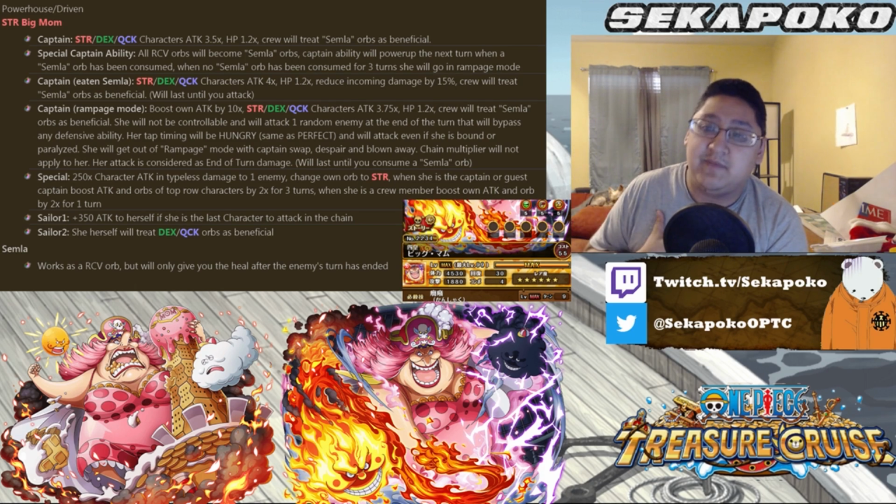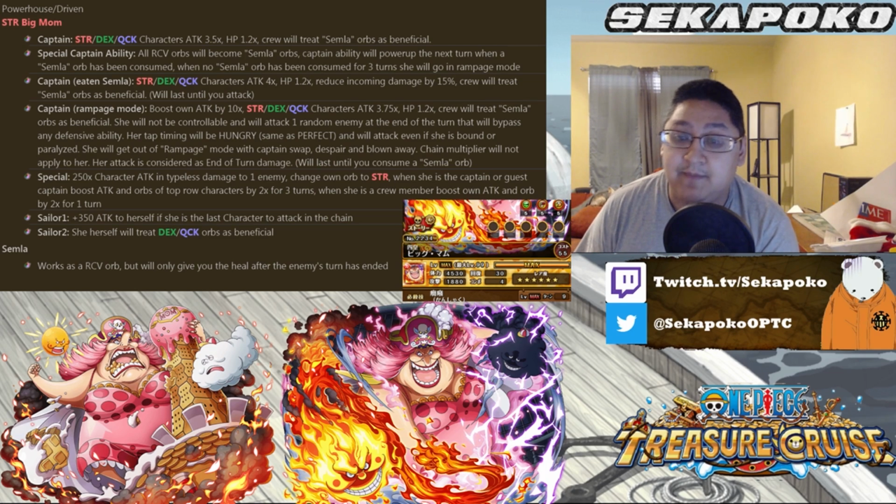So my recommendation for Big Mom is double Big Mom. Captain is going to be one of the strongest captains in the game as far as the captain multiplier goes and all the damage you get out of it.